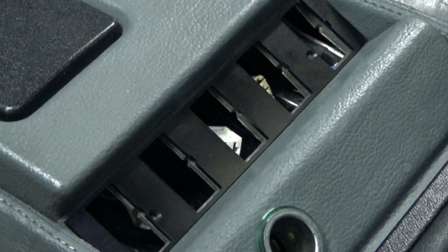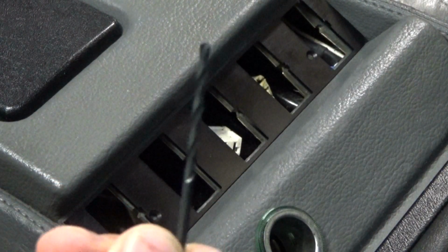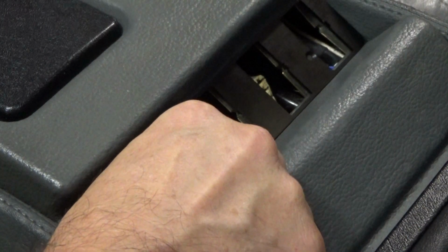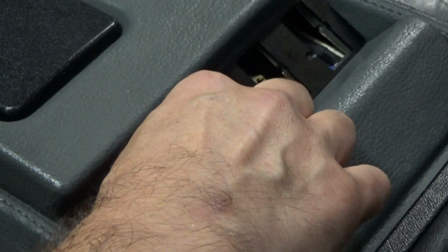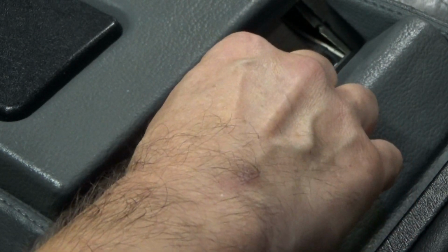So the kit comes with a drill bit, and what we'll do is we'll mount a couple of the switches on one side, drill the hole on the opposite side, and then for this side we'll put the switches over here and then drill the hole over here. That is really just so that this doesn't move around and so that you have the hole properly aligned where you actually want to screw the plate in.